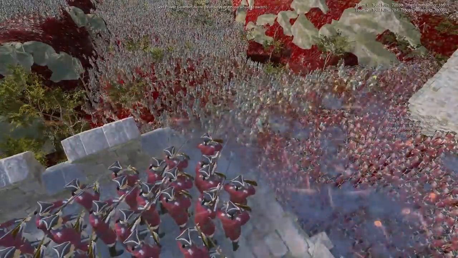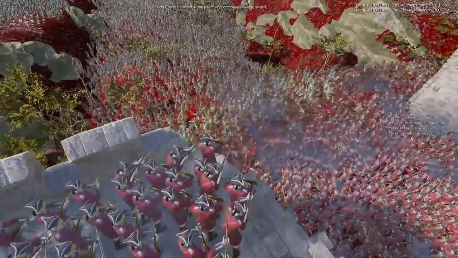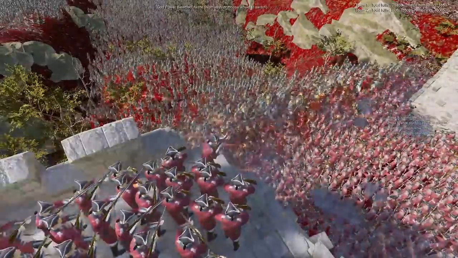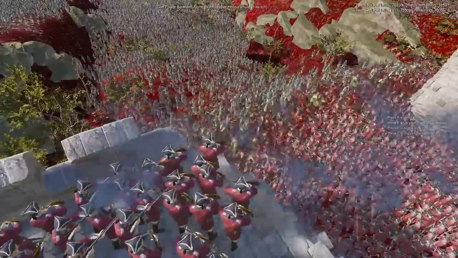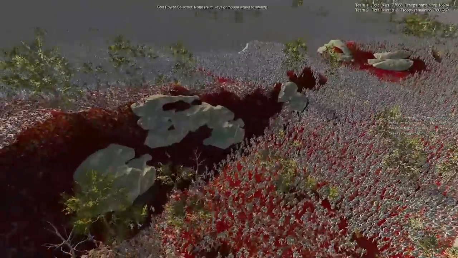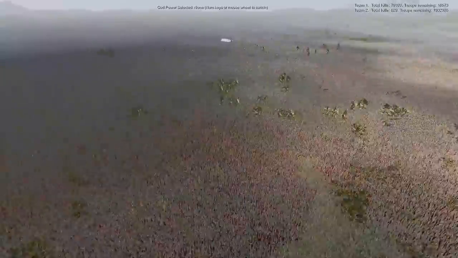Meanwhile, we do have 72,000 dead rioters. However, there's actually more than that. We started with 8 million rioters, and now we're down to 7.8 million rioters. So clearly, rioters are dying somehow of natural causes, whether that be falling off of these cliffs or drowning or various other things.